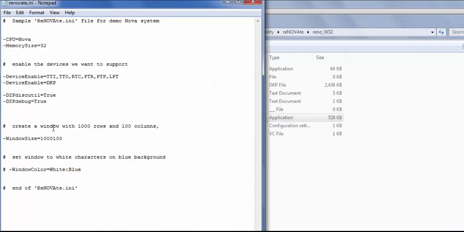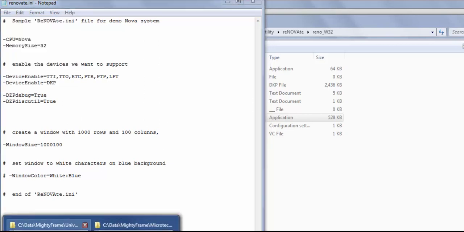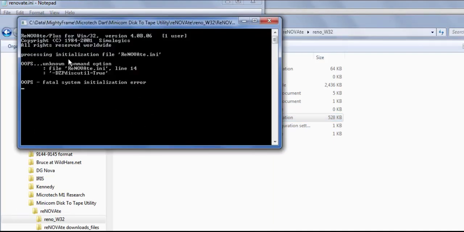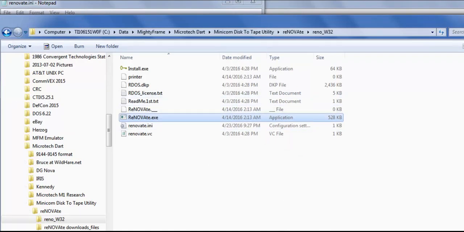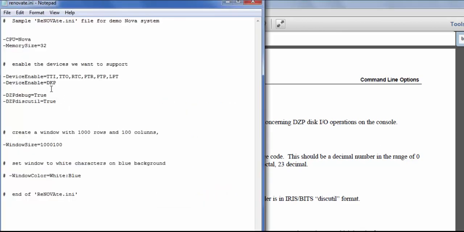Interesting. But it has no problem with DCP debug. If we put that first, right? It doesn't error out on that. Let's see. No, it doesn't error out on that. It still says disk util equals true. So what on earth am I doing wrong? So is a Boolean 0, 1 instead of true, false? I don't have any syntax examples here with this. Well, or do I? Let me do a search.